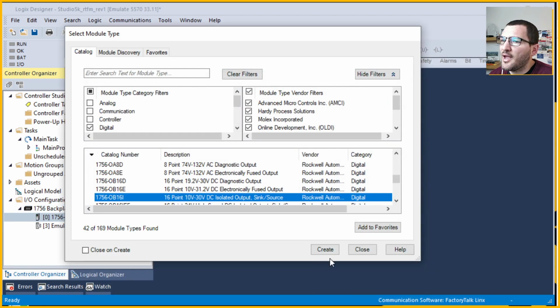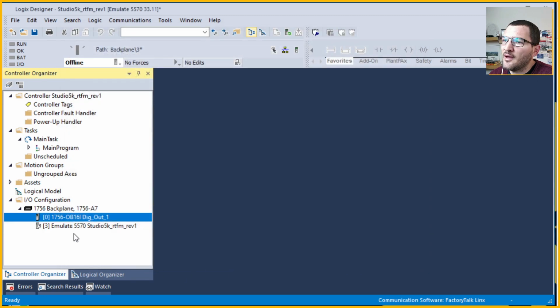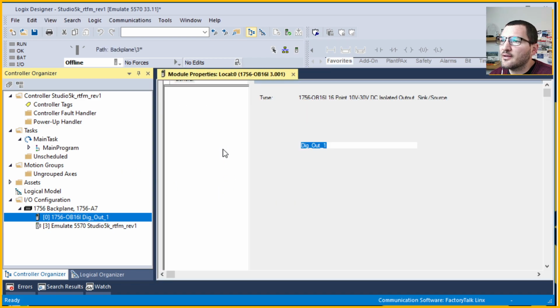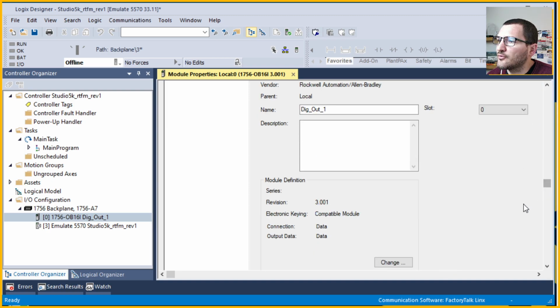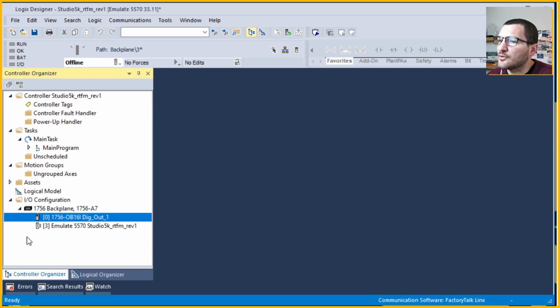And as soon as we create, let me just close this, and here we go. You see, so this is now, I forgot to mention that, but let's just double click. An important one, obviously: for your card, you need to actually point to which slot your card or module is in. There are people who call them modules, there are people who call them cards, IO cards, it doesn't matter, they are all the same. So this is being fitted on slot number 0, right? So again, let's just do one more now. Let me just close the screen, push OK, right.